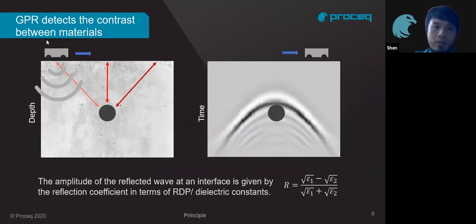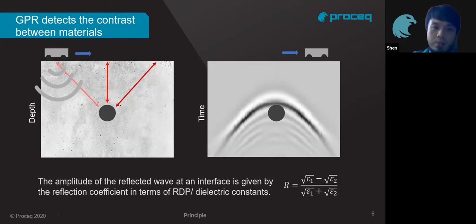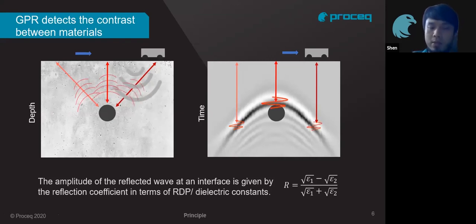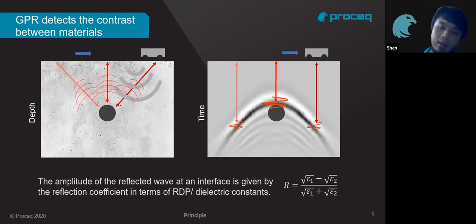Here's a quick discussion on how GPR works in capturing a signal. In this image, you can see a concrete structure with a metal rebar embedded inside. The GPR device moves along the surface and captures the reflected signal at every location. When the radar travels to the specimen, it takes a longer time to detect the signal from further away, resulting in a longer time-of-flight duration. In the actual collected data on the right side, you will see a hyperbola shape that represents an embedded object such as a rebar.